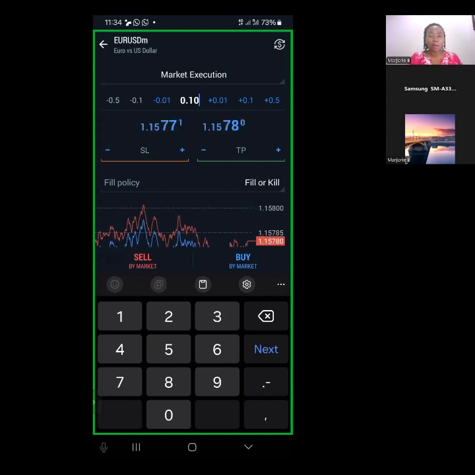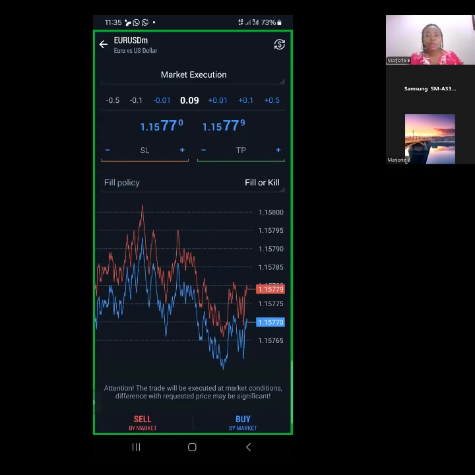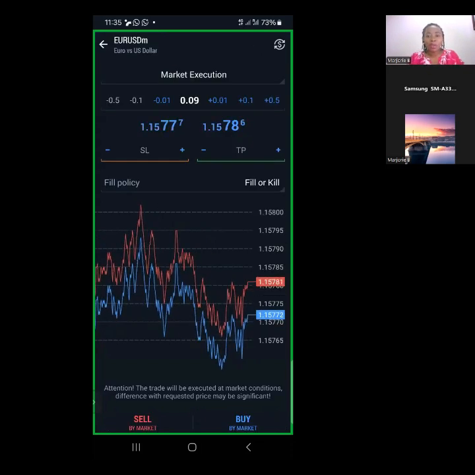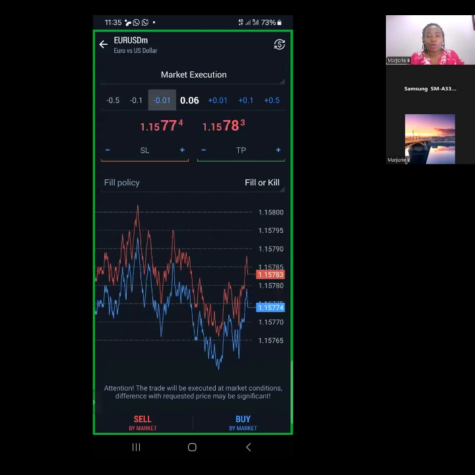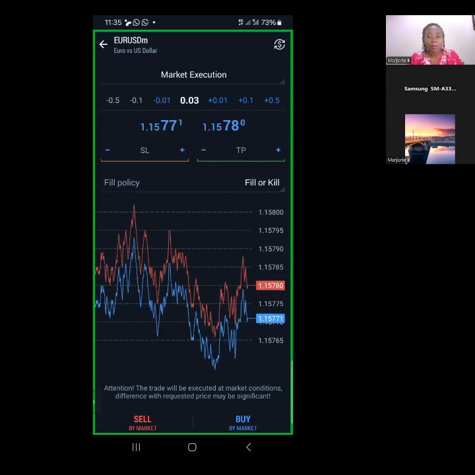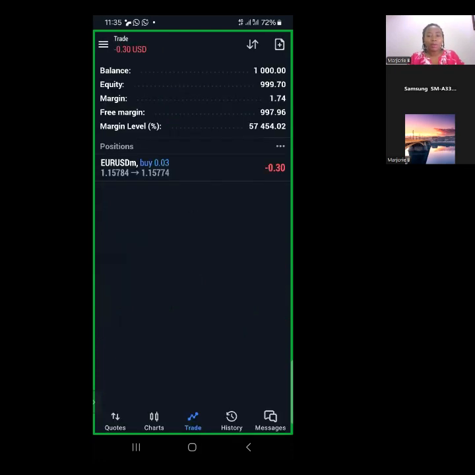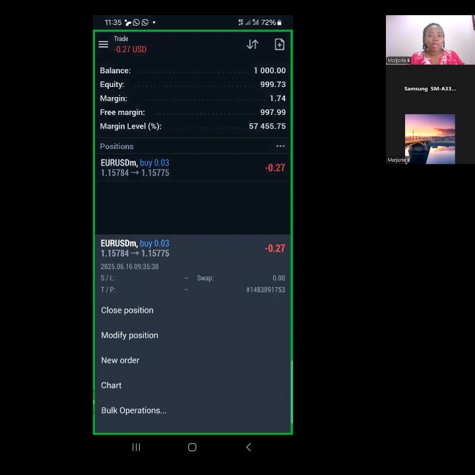So let's go back, click your back arrow, just the top back arrow. Did we take that trade? Let's go and take that Euro USD. Click the plus sign above. Just remove this thing, put 0.03 there, fantastic. So just enter buy by market, at the bottom of your chart, just click buy. Good, so now you've taken a position here. You did not put your TP, you did not put the SL. So you can go and do that so that the market doesn't leave you.